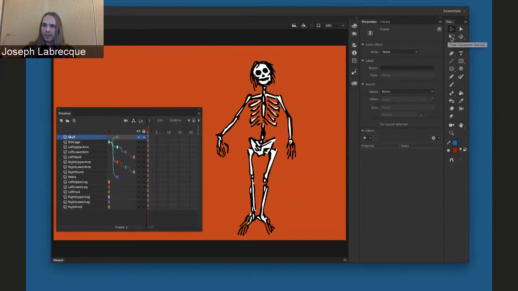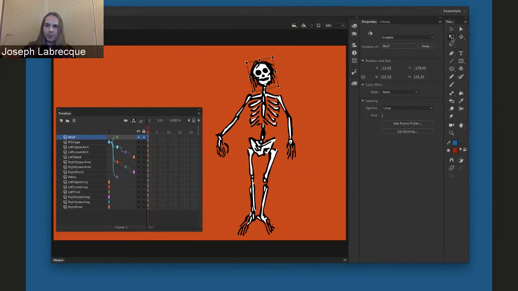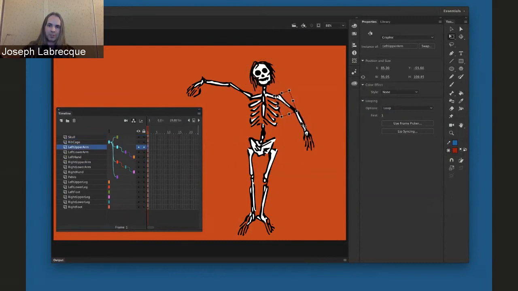So what does that do for you, right? It's like, so what? So I've got the Free Transform tool selected here. And of course, I can rotate any of these objects individually, right? But I can also click on a parent object. So the right upper arm has two children. The children are the lower arm and the hand, right? Because these are parented, when I actually move the parent, the children follow along with that. So in this way, it's very, very easy to manipulate this thing and make different poses. The skull doesn't matter all that much because he doesn't have multiple children attached to him right now. But this is a really neat workflow that you can use to quickly go through and actually create different poses.